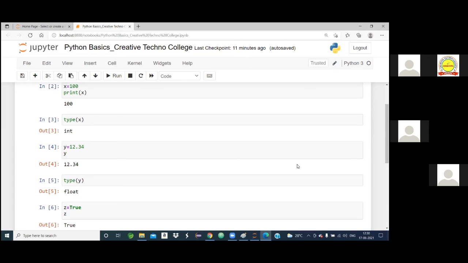Then we will go to the Python function chapter. Then after function, we will go to Python string. After string, we will go to Python file handling. After that, we will go to Python OOPS: class, object, constructor, inheritance, exception handling, multi-threading. Okay, so this is the Python OOPS. In this way, we will cover one by one chapter.